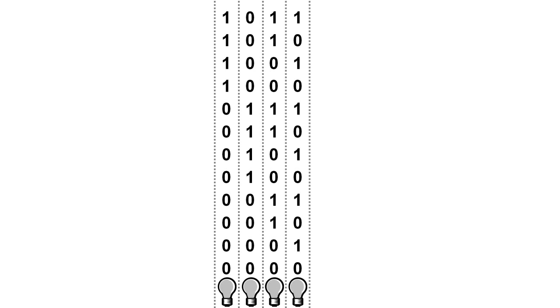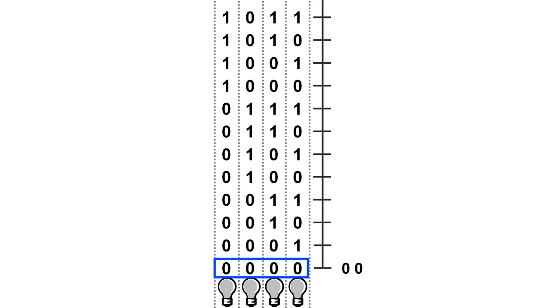If you'll remember from earlier, we can represent binary numbers with light bulbs that are 0 if off and 1 if on. So we start with all zeros, or all light bulbs off, then move to 1, where only the light bulb on the far right is on, and then 1 0, which is the same as the number 2 in decimal. Remember, we only have two symbols to use in binary, 1 and 0.